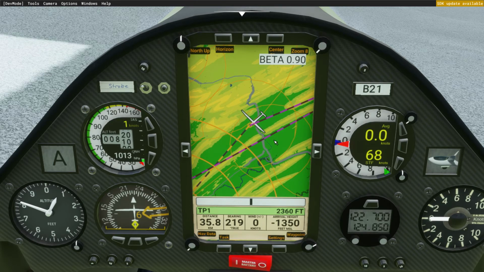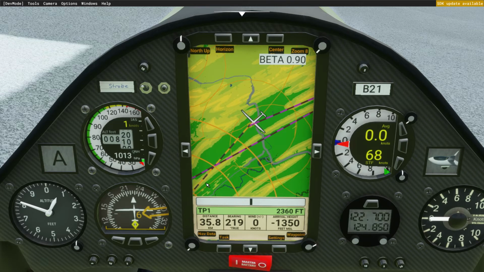So it's going to cost you about 2,100 feet. With this crosswind, pretty much a 0 net wind, it's going to cost you about 2,100 feet in a straight glide to get there.